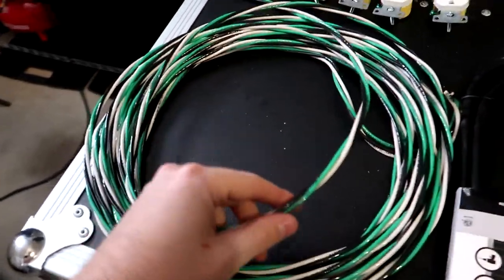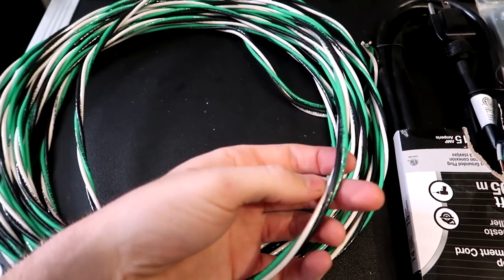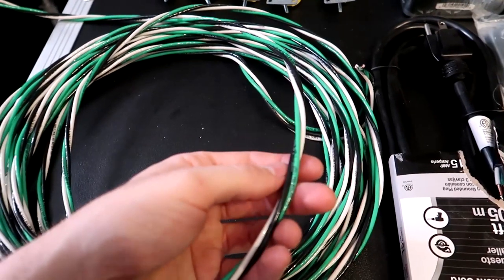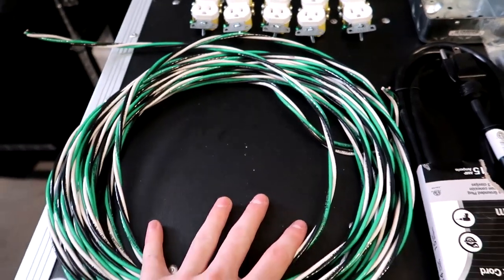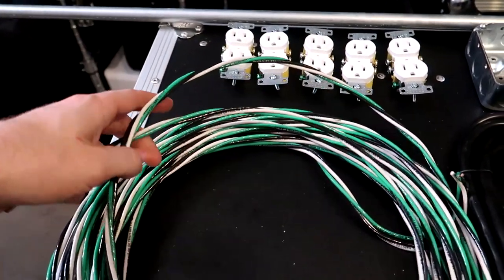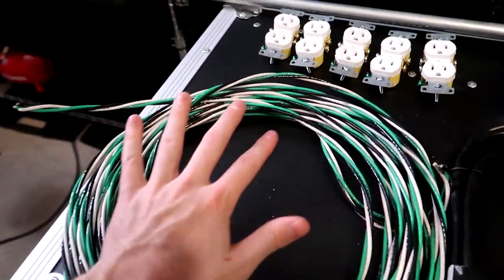This right here is THHN wire. Basically, it's your 3 connectors, your hot, your neutral, and your ground, or the white, black, and green wires. This is 12 gauge. You're gonna need 8 feet per totem. So basically, go to the hardware store, buy yourself 16 feet if you're gonna do 2 totems, or buy 8 feet if you're gonna need 1 totem.